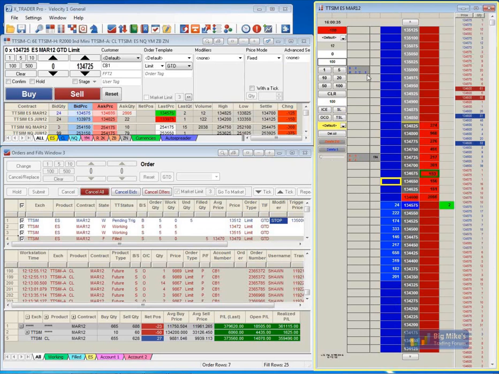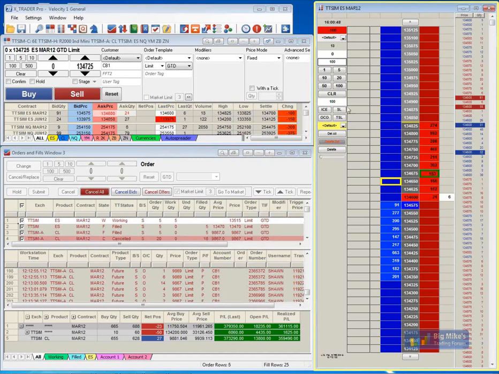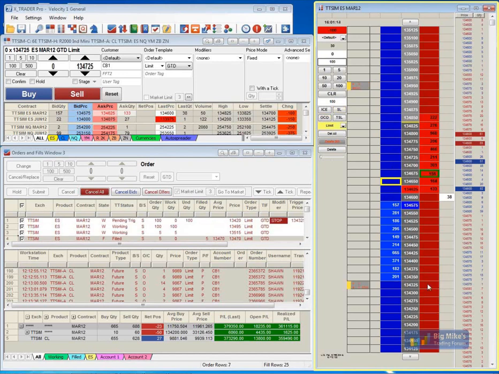You can do OCOs in a similar fashion. Let me just delete my current order right here. So you just click on the OCO button. I'm going to go ahead and set that up right there. My limit order is going to happen first. So basically I'll just click in the red. And so once I've already done that, it'll give me a stop sign so I don't accidentally do it again. And now that I want to do my limit order, I'll just click in the red again. And so what this is going to do is when one order gets hit, the other one's going to go ahead and cancel. So that way you don't have to sit there and just watch and wait to put your stop in. It kind of does everything for you.